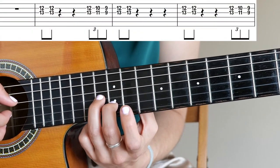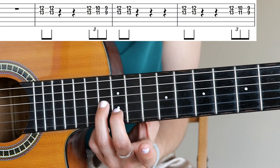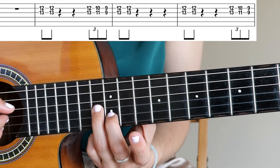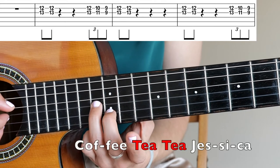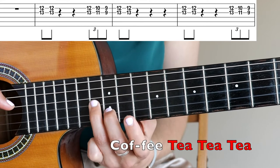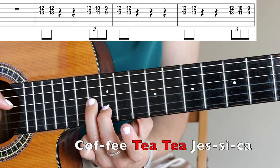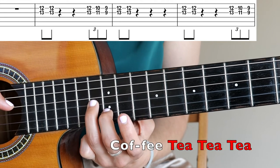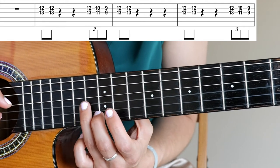Okay, so let's do that again, shall we? I'll do some mnemonics, and I think I'll call that little 3 in the time of 2 a Jessica. It's a quick Jessica. So we would go tea, tea, tea, tea, coffee, tea, tea, Jessica, coffee, tea, tea, tea, repeat, coffee, tea, tea, Jessica, coffee, tea, tea, tea. Surprisingly hard to say Jessica and move at the same time.